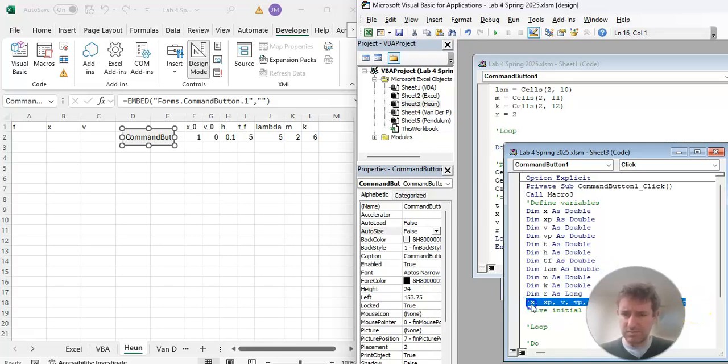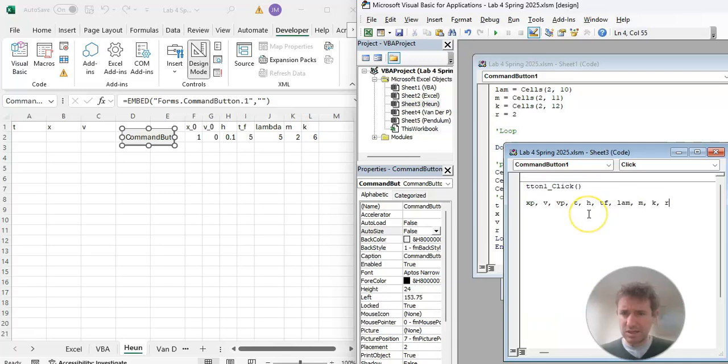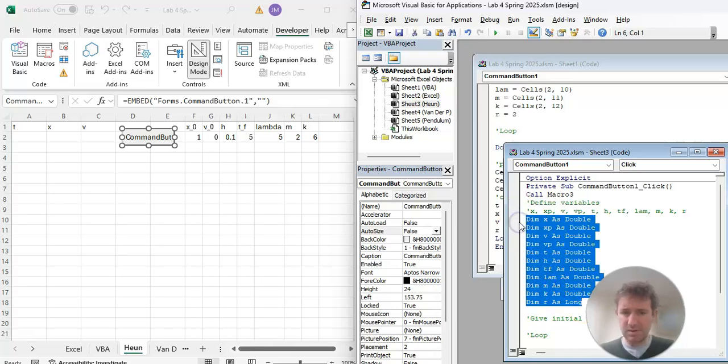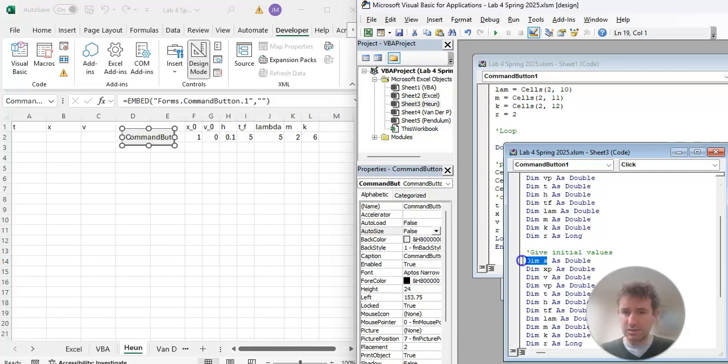Now we're going to give all of them initial values. Now maybe something that's kind of middling lazy would be to say, well, look, you have all the variables here. If I copy paste them, I'm not going to miss any. So I go on x equal to cells 2, 6. The predictor is unique, it doesn't have an initial value. V equals cells 2, 7. The predictor does not have an initial value. T equals 0, it's in the dashboard. H equals cells 2, 8. This isn't actually that clever a way of doing it at all, it's kind of dumb.